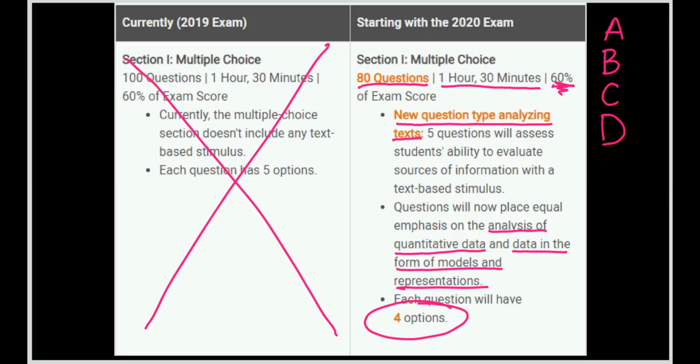So if my safety letter is B, I will always put B for those questions that I just have no clue. We do not suggest that you do the Christmas tree, where the first one you have no clue, put A, the second one you have no clue, put B. You're more likely to get the question right when you're guessing if you use the same letter every single time that you guess. So use your safety letter.